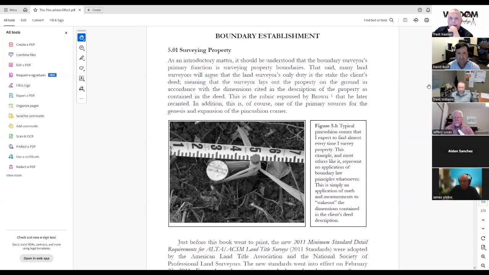So this chapter becomes the culmination of what we've been talking about the last few chapters. In fact, Jeff consistently cites back to previous chapters. Here we're talking about a principle, and here are portions of the other chapters where I've set up what we're going to talk about now. I like this. This is where we start seeing the bigger picture of what we're doing, and rightfully so. The chapter is named Boundary Establishment. What we are doing is establishing or retracing the boundaries on the ground.